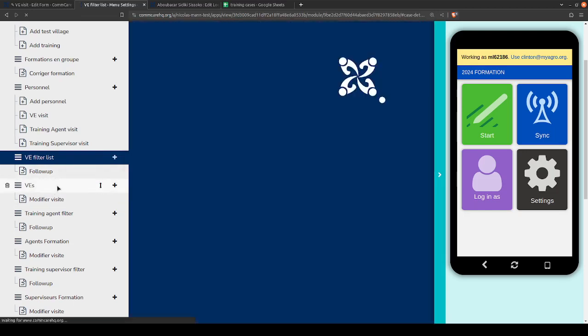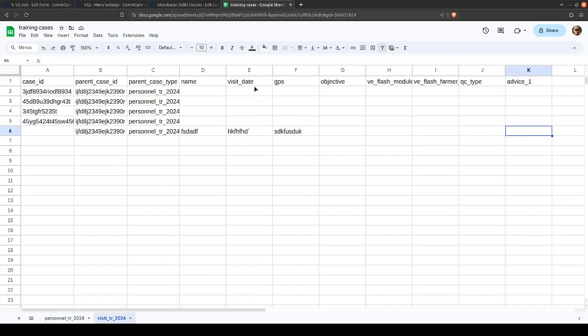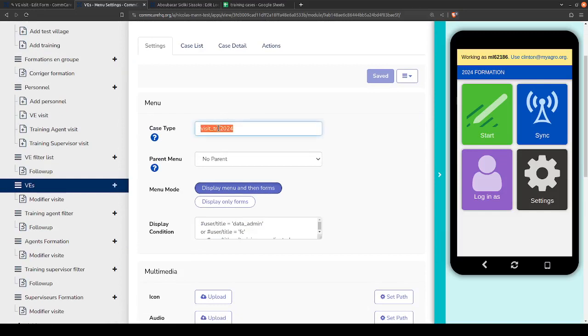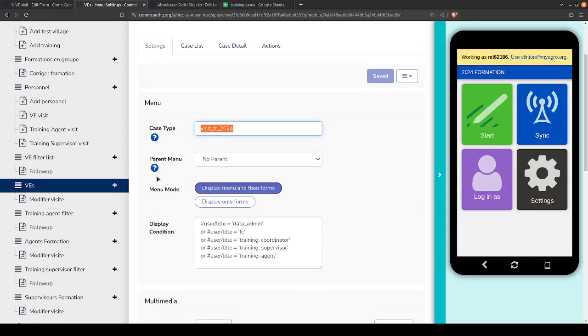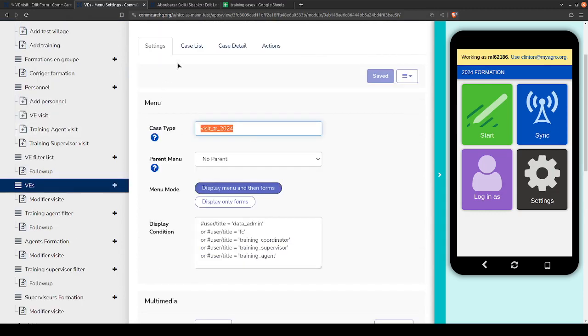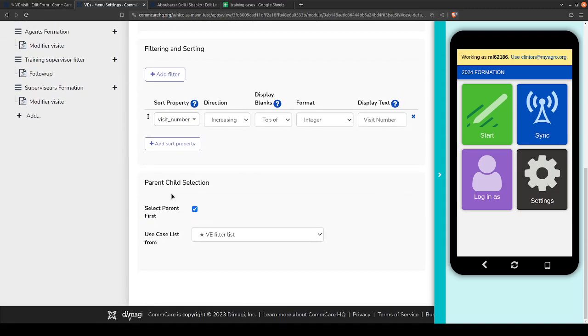Now, this one is actually a list of visits. So it's this visit TR 2024. You can see that here. Case type visit TR 2024. And what's actually happening is, if I look at case list, when they select this, it's selecting a parent first.